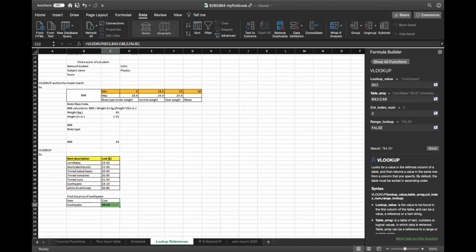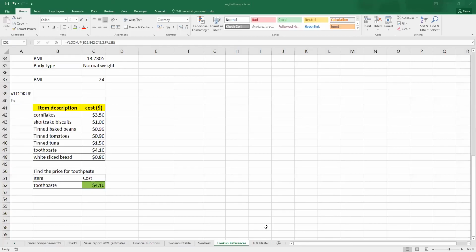Okay, right. So thank you, Phumiphat, for helping fix the problem. Apart from this problem, does anyone else still have any problems with the HLOOKUP VLOOKUP example here? If you don't have any questions, the next one I would like you to do by yourself.